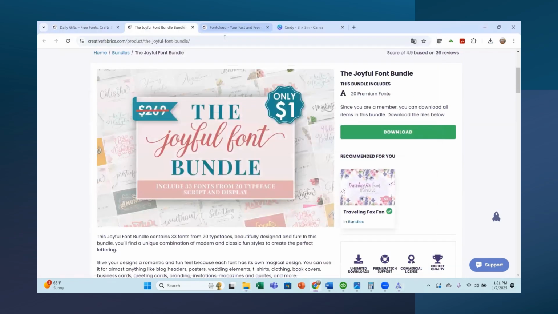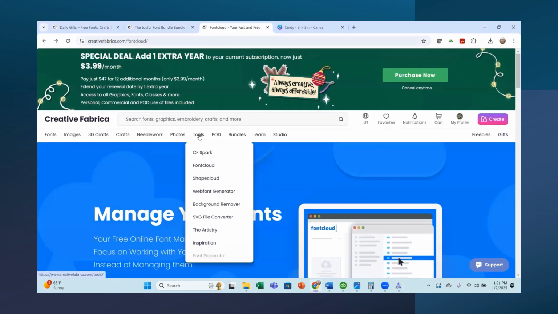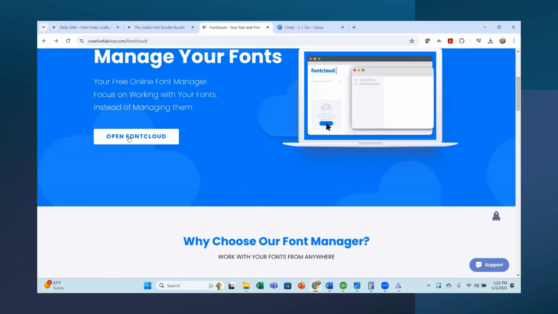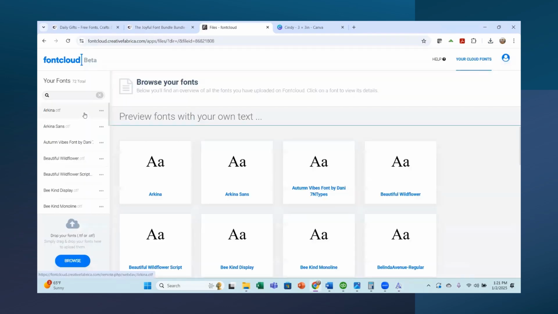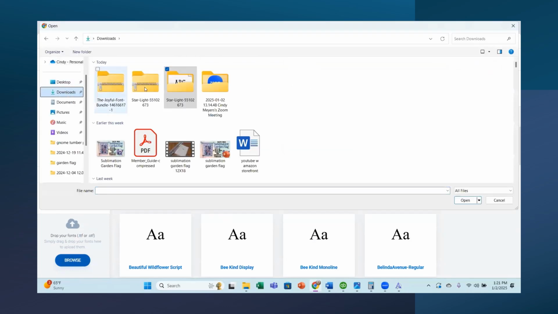So now we're going to go into Creative Fabrica, and you just go right here under Tools, and you go to Fontcloud right here, and we will upload that font. So I'm going to open Fontcloud. And I will see if I can find that same font to upload. Let's go back to our downloads here.